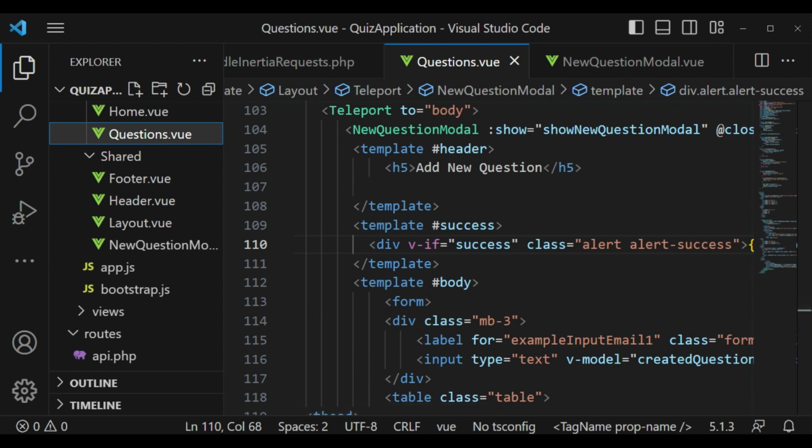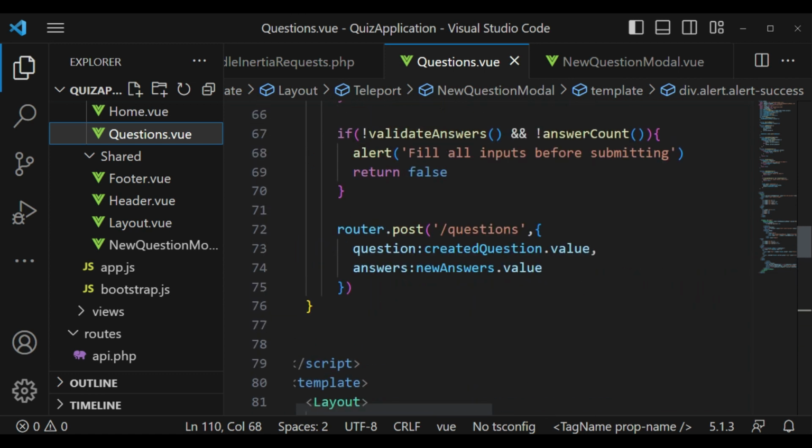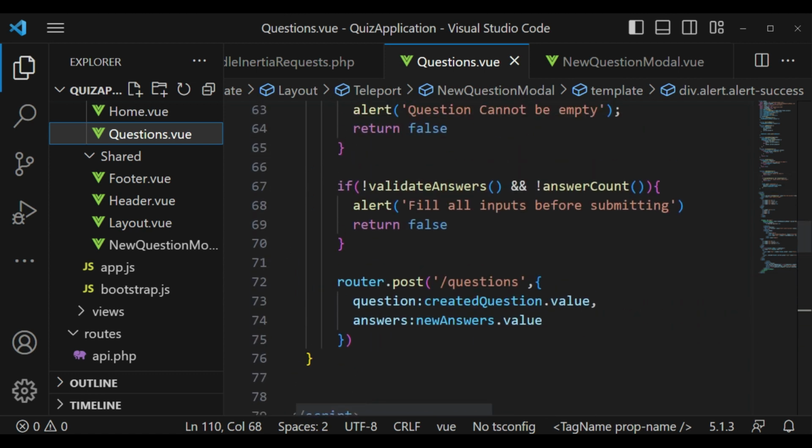So I want to go to the function where we are submitting, where we are posting the questions. What I think we can do is check if we have a success message.